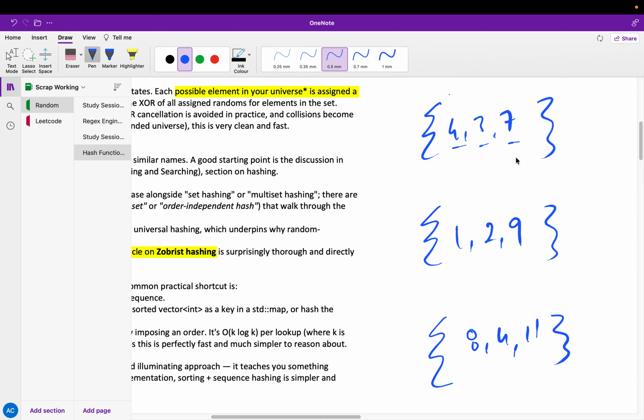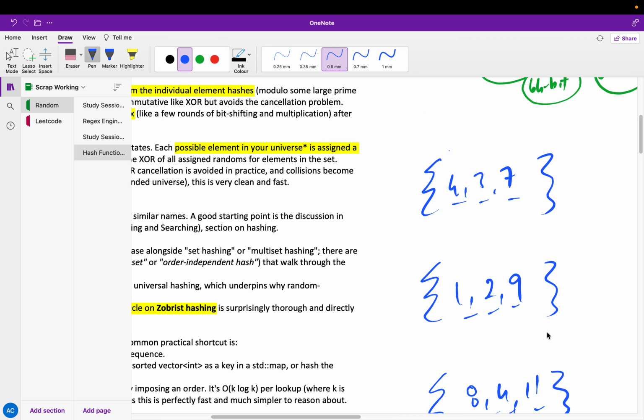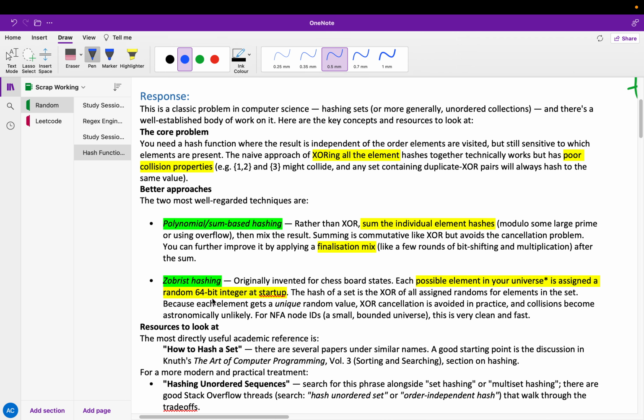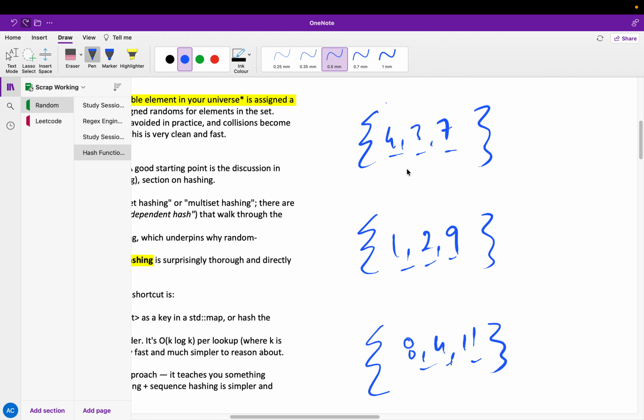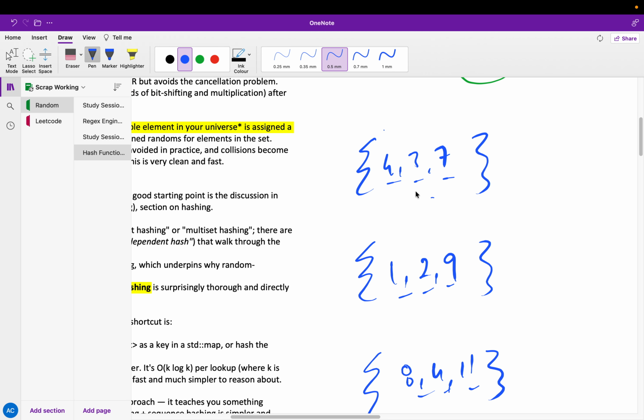Then these elements will receive at startup a random 64-bit integer. So they will have a random key that they are associated with.